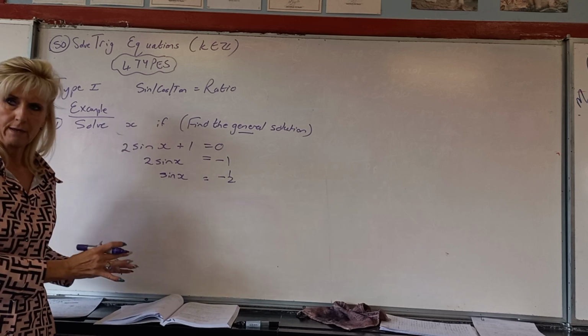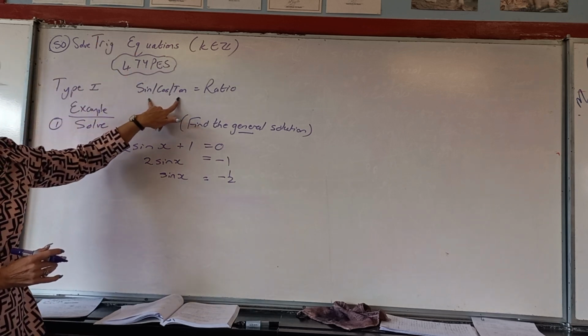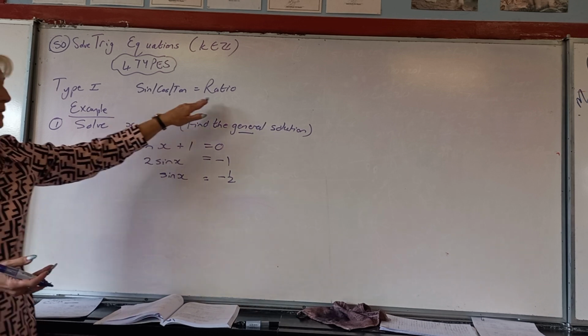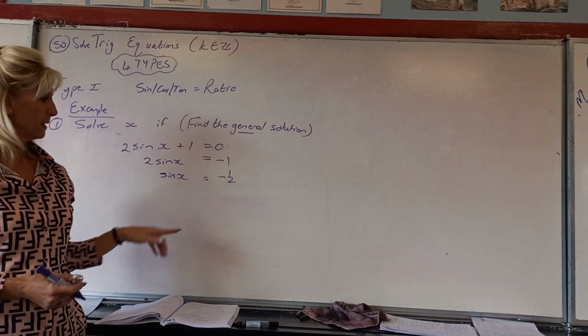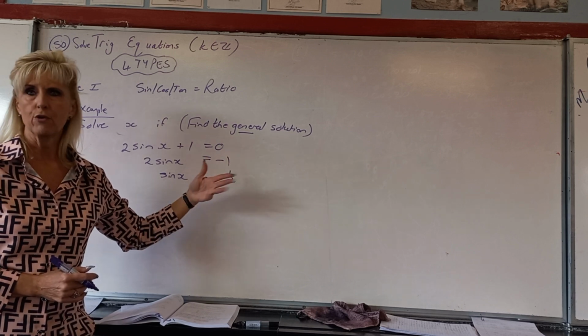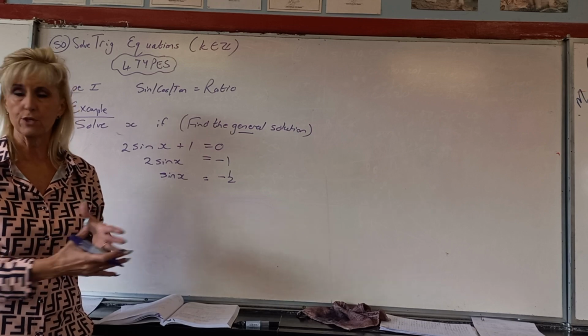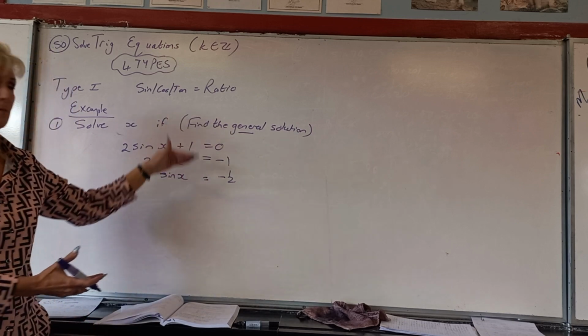This is routine. I'm saying that there are 4 types, and the first type is where you've got sin, cos, or tan, any one of the trig ratios equal to a ratio. Is it sin, cos, or tan equal to a ratio? Yeah, that is 1 to 2. 0,3 is actually 3 to 10. It's a ratio. Something, comma, something is a ratio. So I need it to be a ratio. 1 mark to get there.